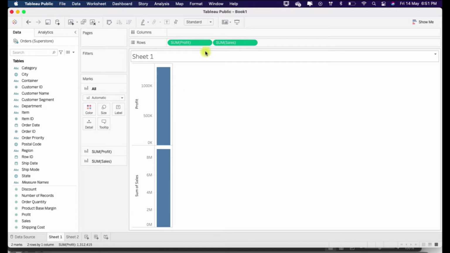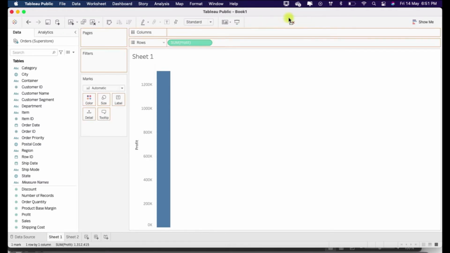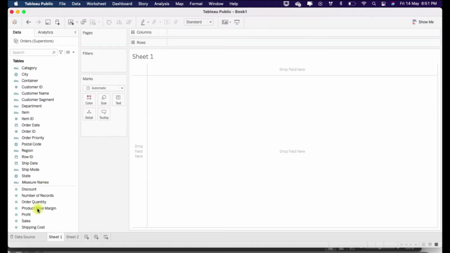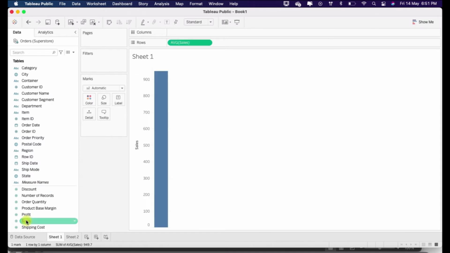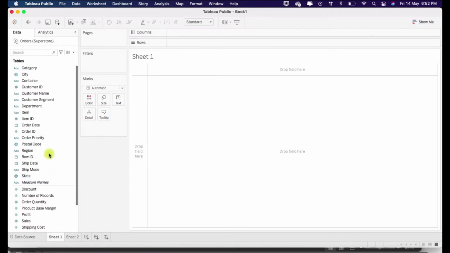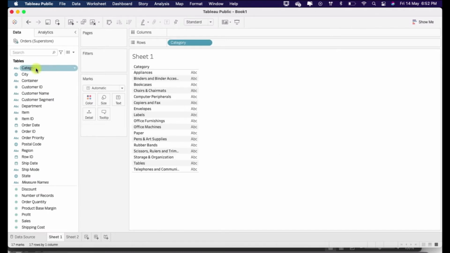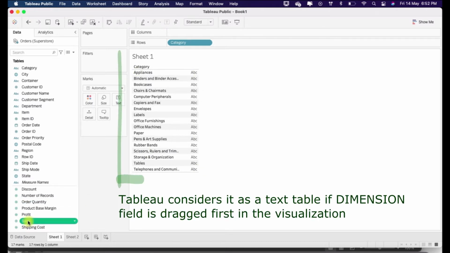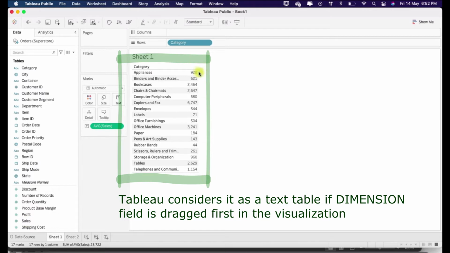By default, if you double click a measure, it will create an axis. But what if you create a dimension first? Let's say I double click category. Now Tableau will think that it has to be a text table. Even if I double click sales, it will not create an axis.